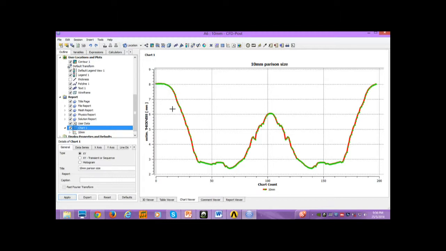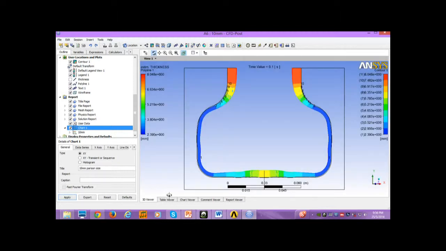It starts from 8, decreases, and then increases. It increases because at here the thickness will increase, because the bottom must be very strong, because of the high pressure inside the bottle, so that the bottle can be stronger to hold the water inside the bottle.